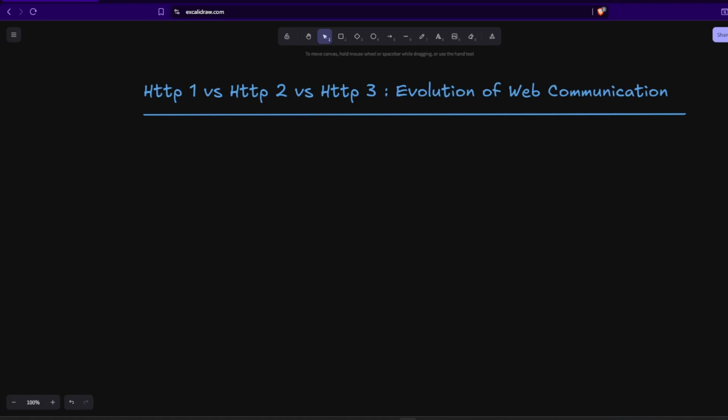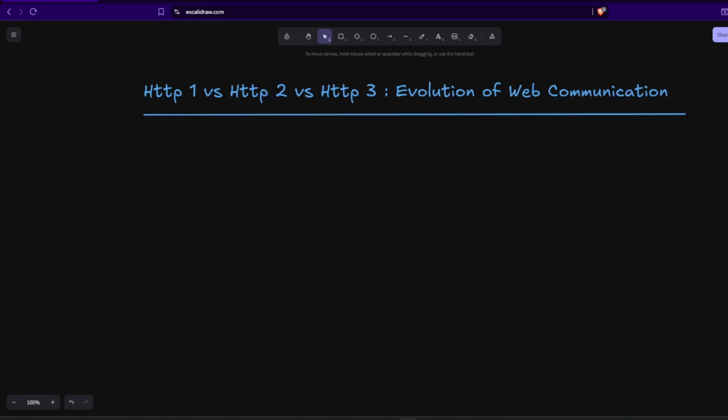So in this video, we are going to cover one of the very basic foundational networking concepts, which is often ignored by application engineers or backend engineers per se. That is HTTP 1, 2, and 3. Often I have found while talking to the developers of a given application, they don't even know whether their application's communication stack is on HTTP 1 or 2 or 3.